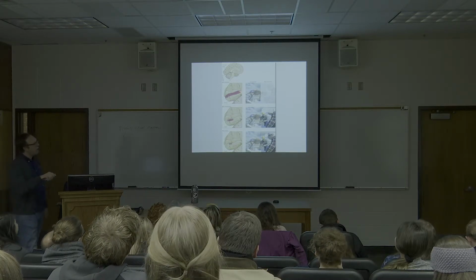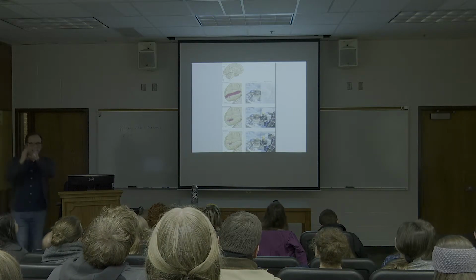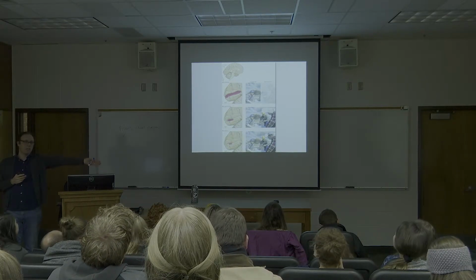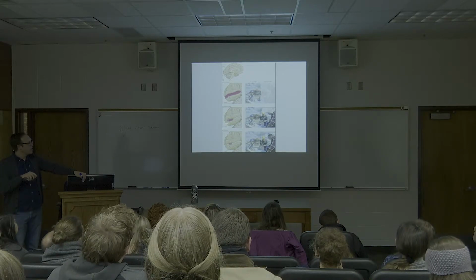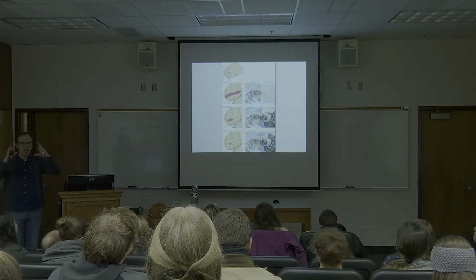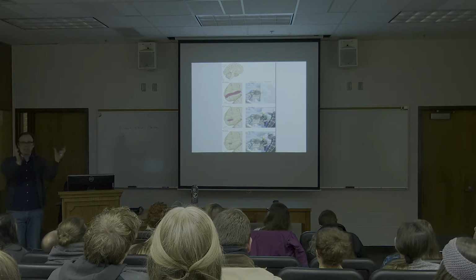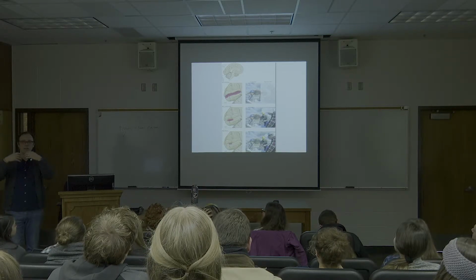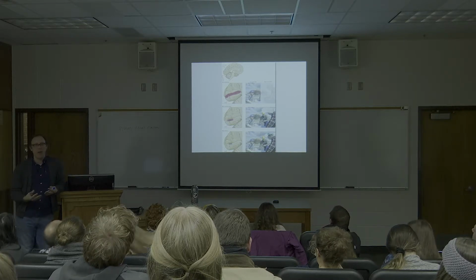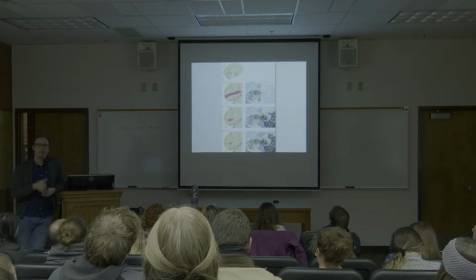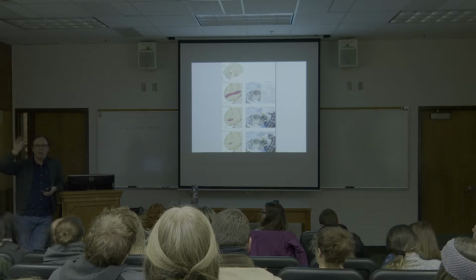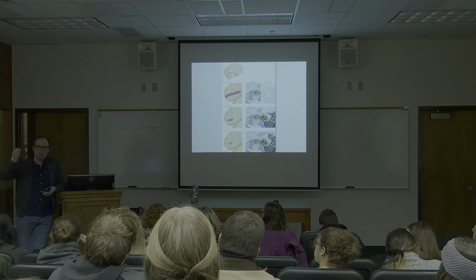So if you have damage to all of V1 in one hemisphere, you're going to have a scotoma for the opposite side of space, where you're not going to be able to perceive what's going on there. If you have damage to, this is the lower left, then you'll have a scotoma here in the upper right. The size of the damage is going to be proportional to the size of your deficit. Why? Retinotopic map. Yes, exactly right. Because of the retinotopic map, right? It's a distorted map, but it is nonetheless a map, right? And so if you have a big lesion, you're going to have a big blind spot, a big scotoma. If you have a little lesion, you'll have a much smaller blind spot or scotoma.